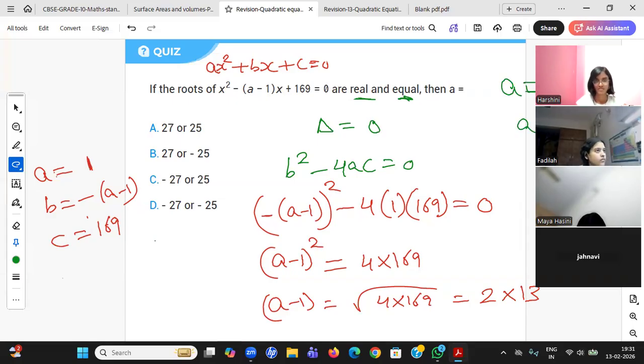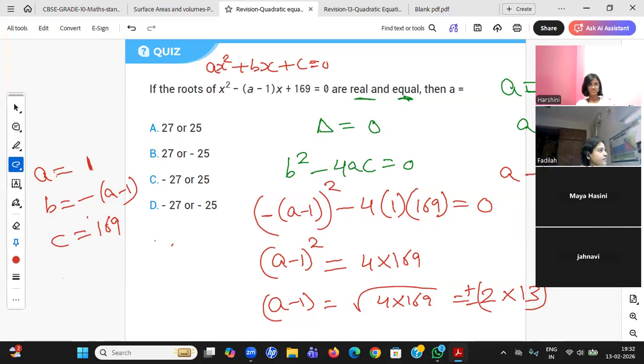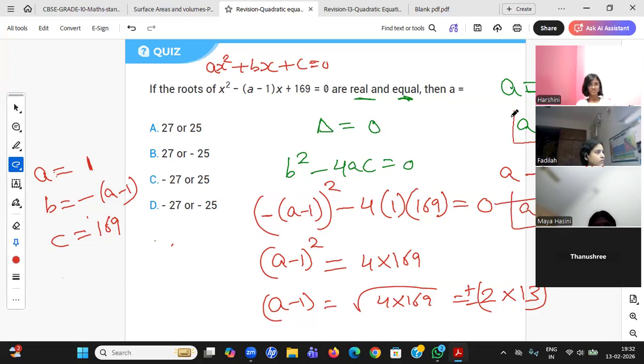How did you get minus 25 also then? You have given the answer, right? Sir, I got a quadratic. Okay, so you have opened this bracket. Yes, sir. So student, here what happened? It is square root, so it should be plus or minus. If you take plus 26, then it is 27. If you take minus 26, it will be minus 25. You see how much time I have saved? I did not open this.